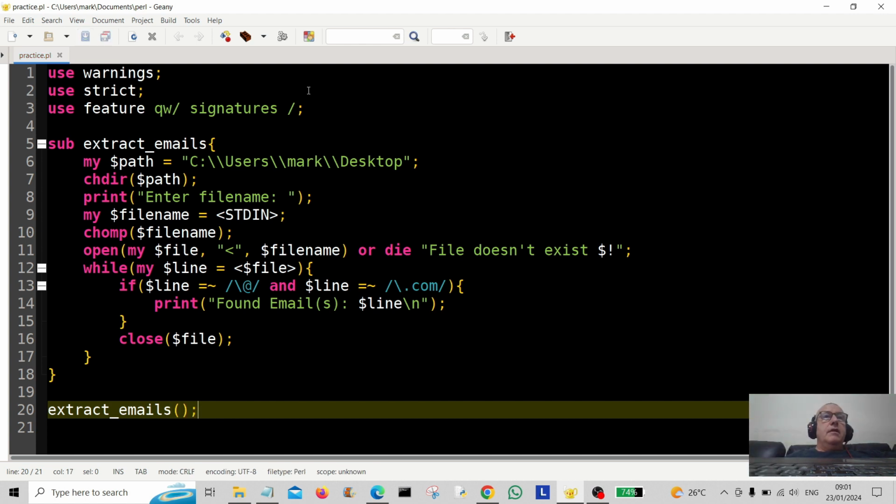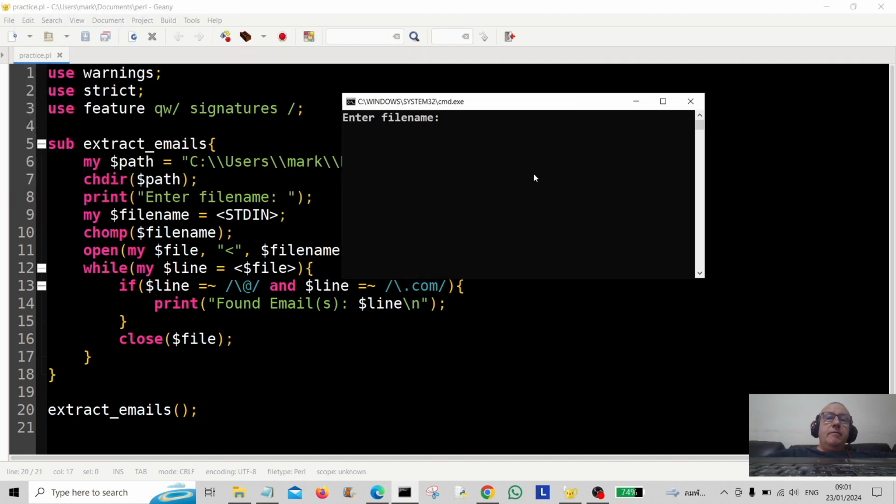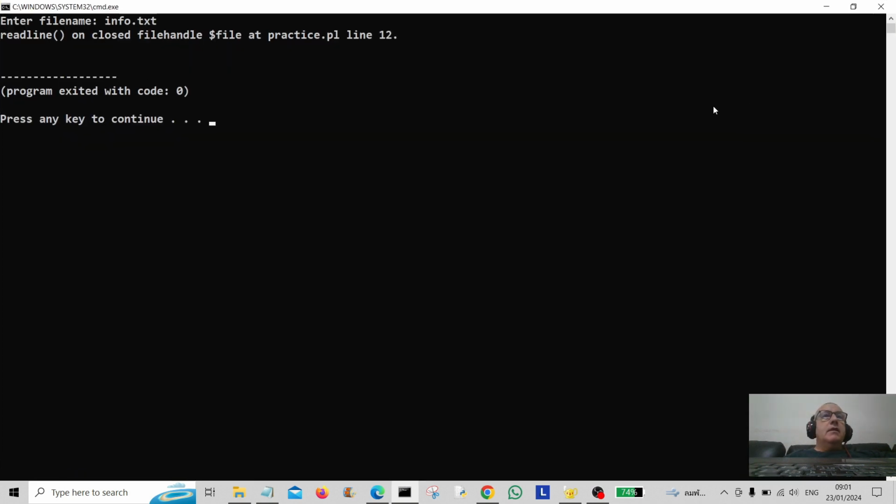Click on save here, let's run it. Okay, so we're going to enter the file name. So the file name that I showed you is info.txt, and I've got 2 emails in there, so we're going to see if we can extract them. So hit enter. Oh, okay, unexpected error.